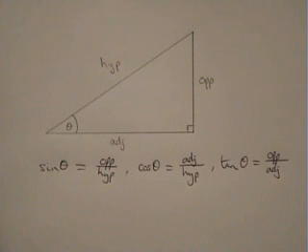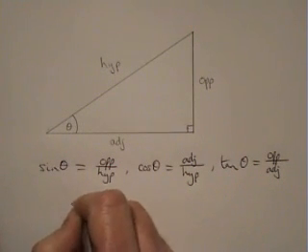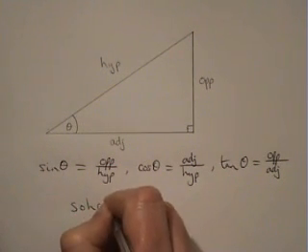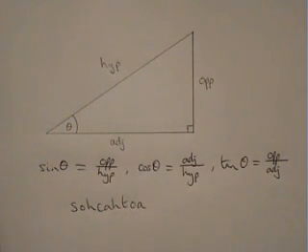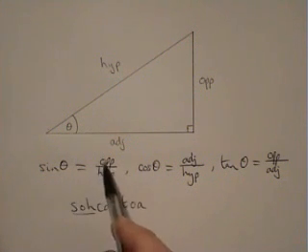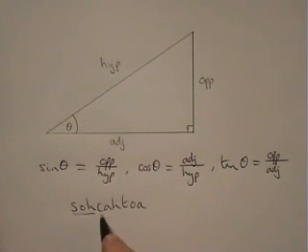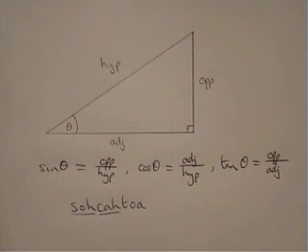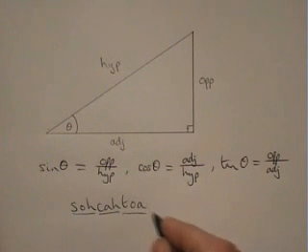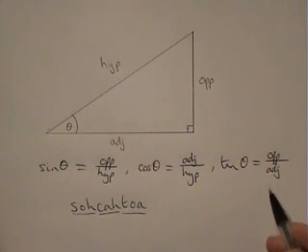In physics we won't use tangent anywhere near as much as the other two, but I've included it here because a lot of people have a way of remembering the relationships that relies on all three. And the word that lots of people learn to remember them is SOHCAHTOA. Where the SO means that sine is opposite over hypotenuse. The CA comes from cosine, is adjacent over hypotenuse. And the TOA comes from tangent, is opposite over adjacent.